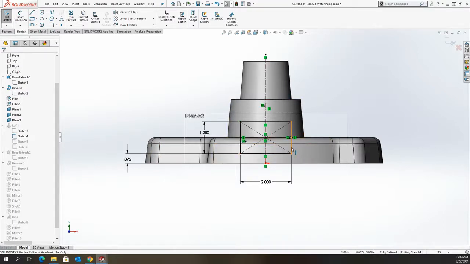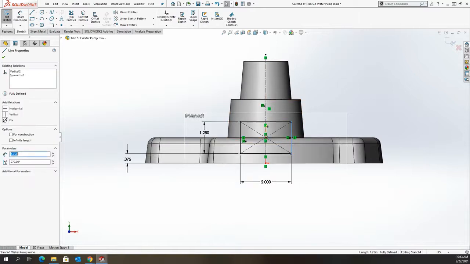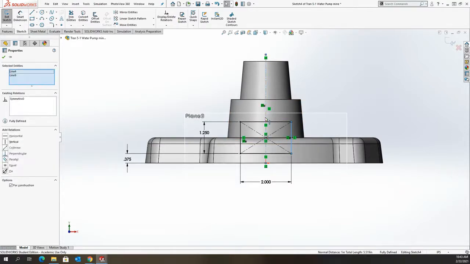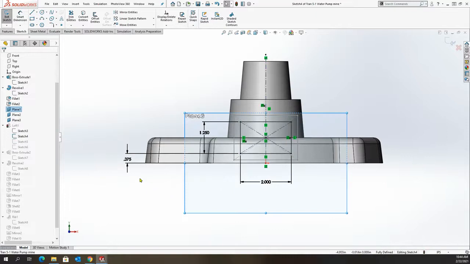And that's done by holding the shift key, clicking on the center, clicking on that edge, and you'll get the option for symmetric. I already have one added, so it will probably give me an error. It didn't give me an error, but there was already one added.